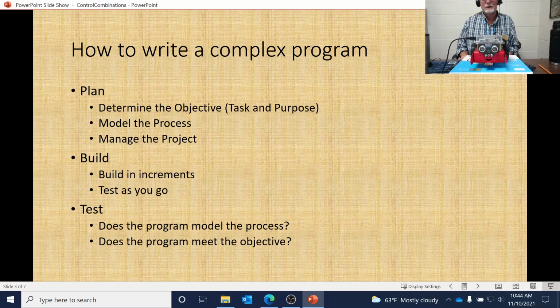Okay, you notice that you have tests as you go and build, and you turn around and test again. Why do you do that? Well, you do that because in the final test, you back off and look at the whole process and make sure that you're modeling what you need to model. And make sure the program actually meets the objectives. It may run fine and each of the little steps may work fine, but if it doesn't meet the objectives that you originally wrote it for, it's kind of useless.